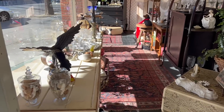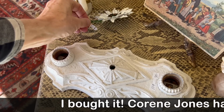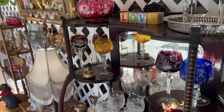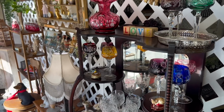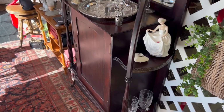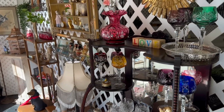And this front window display looks like we can carefully walk into it. Big poinsettia pin, $12. That seems like a good price for the size. Pretty set of Bohemian glass. And what a lovely etagere this is, with all of the curved panels and the buttresses that come down into the reeded columns. Nice metal feet. I can see why they put that in the front window.